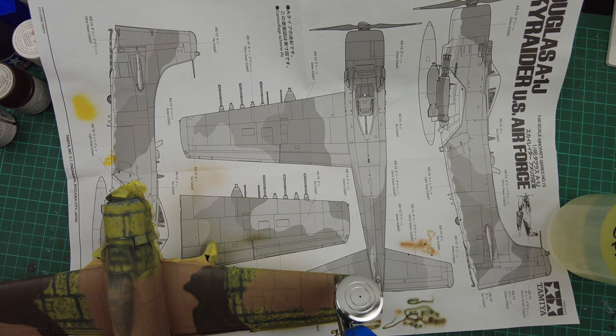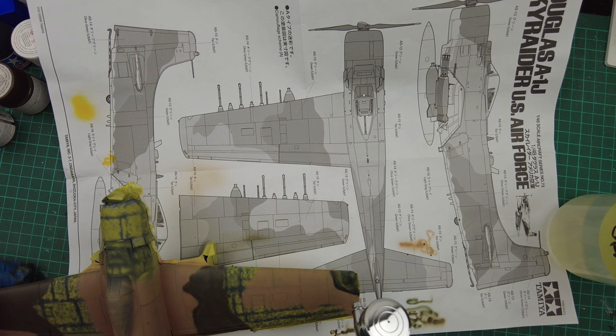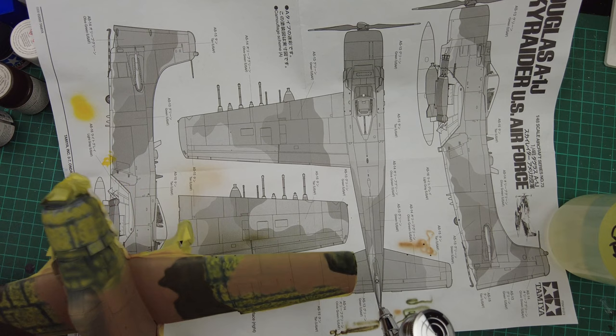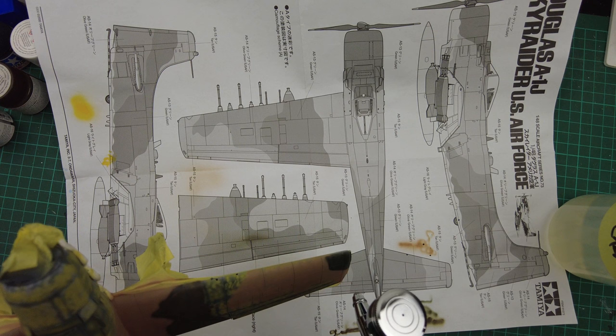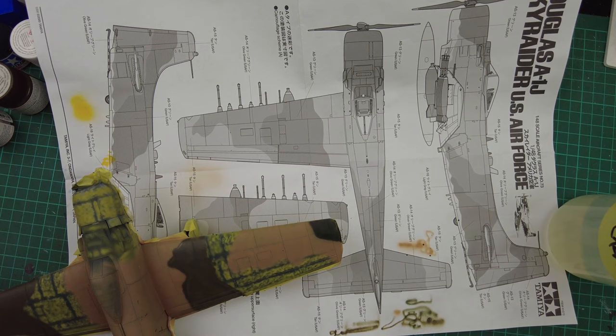So I'm going to come in here, dip down and down, flare off the top edge there, flare off the bottom edge, neaten up the line, and then blend in the colour. Now this being a darker green, it will fill very, very quickly, so we want to make sure we go easy so we don't lose all that lovely pre-shading, the time we worked to put in. You see how quickly that colour fills in, bring it up to where the demarcation line is, and then leave it. So the next one will be really interesting because it's going to unify these two colours.